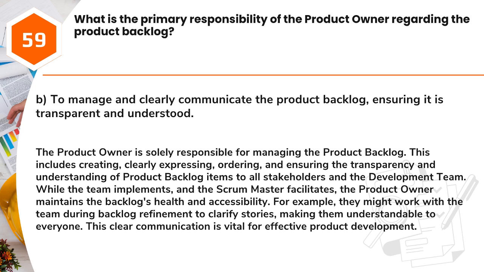Answer: B. To manage and clearly communicate the product backlog, ensuring it is transparent and understood. The product owner is solely responsible for managing the product backlog. This includes creating, clearly expressing, ordering, and ensuring the transparency and understanding of product backlog items to all stakeholders and the development team. While the team implements, and the Scrum Master facilitates, the product owner maintains the backlog's health and accessibility. For example, they might work with the team during backlog refinement to clarify stories, making them understandable to everyone. This clear communication is vital for effective product development.